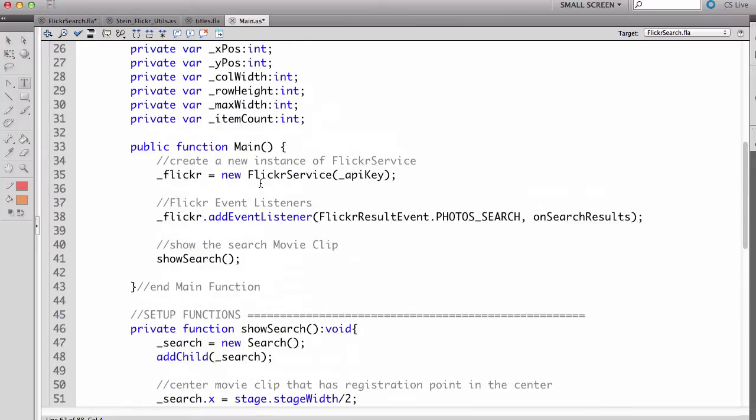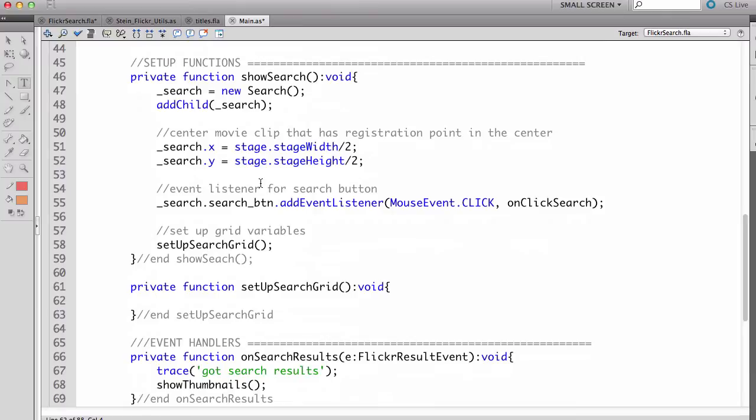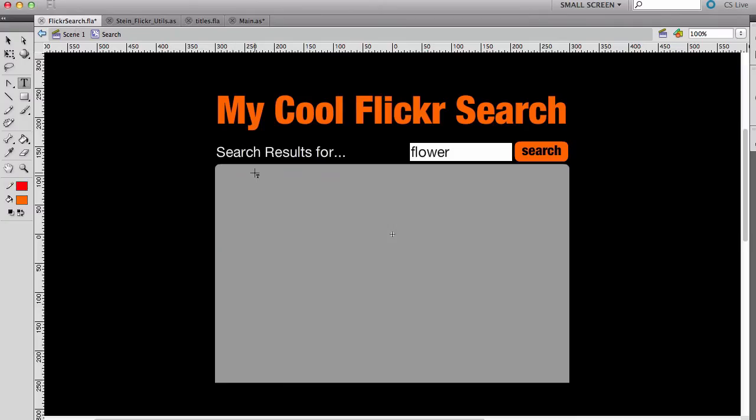So remember our properties here. We have X position, Y position, column width, row height, and so forth. So we've got to set values for each of these. Now if we go back and look here, remember our X position, we want to kind of start right here in this location, which is a little bit interesting because now that if we centered this here, that's going to give us a little bit different starting point than we might normally have for it.